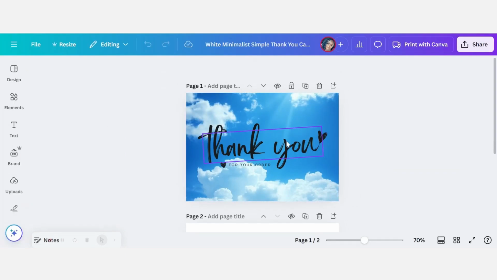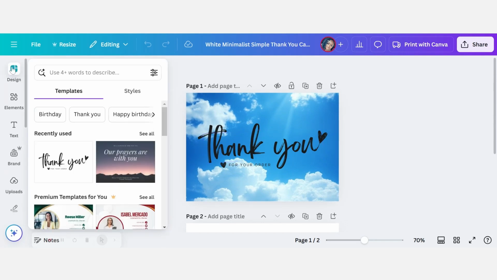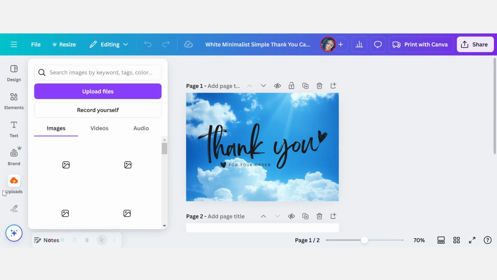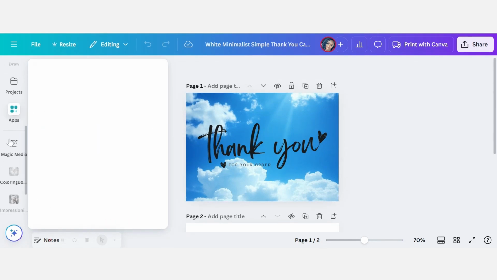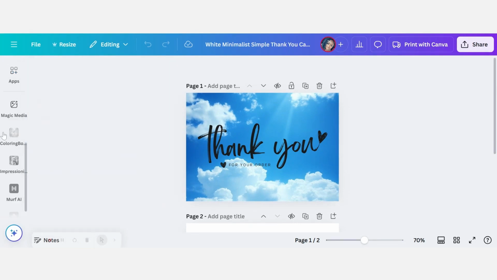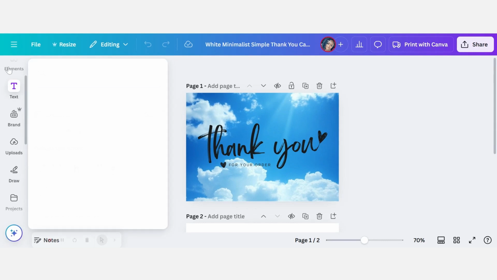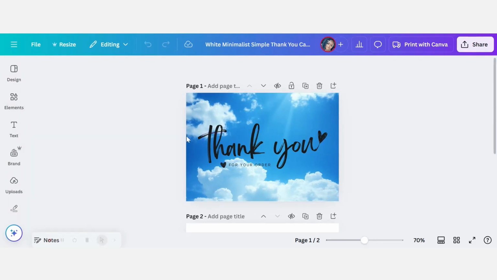Whenever you click inside of your template, you're going to have a different type of toolbar that is going to pop up. It's similar to your home page, but you have a lot more additional icons that you can use and choose.